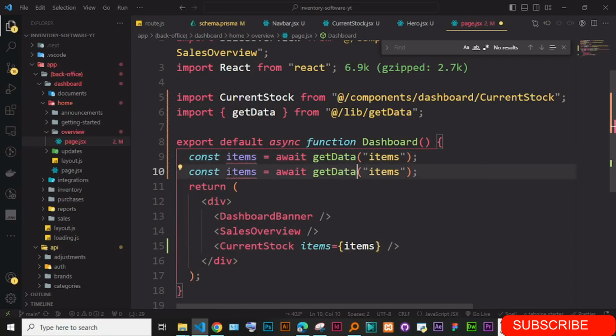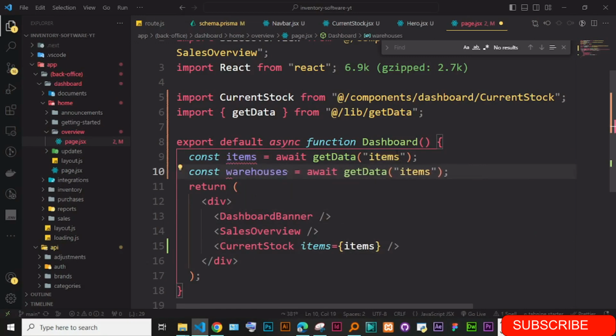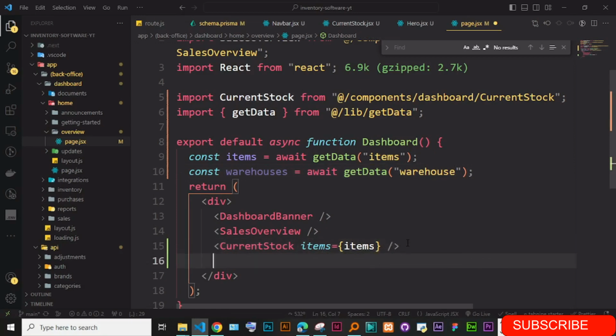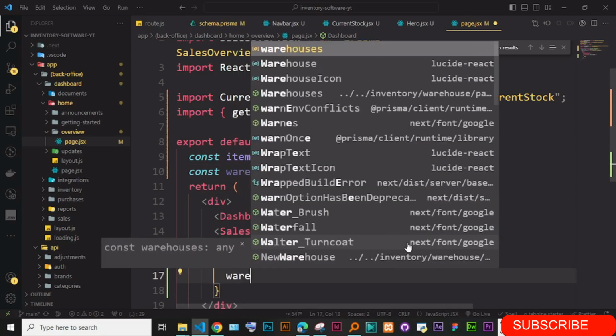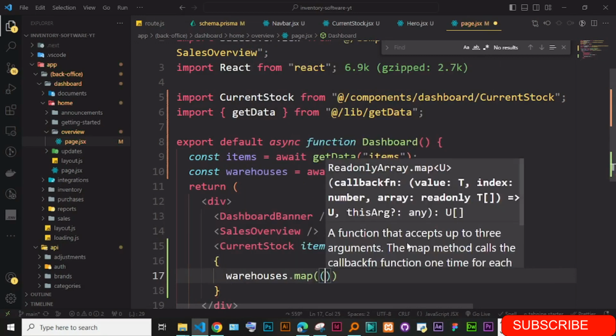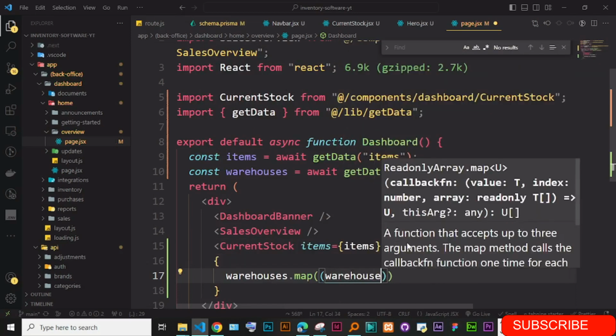So I come here and say warehouses, and I pass warehouse. Then down here we can map through, so I say warehouses dot map, and then I have a single warehouse.